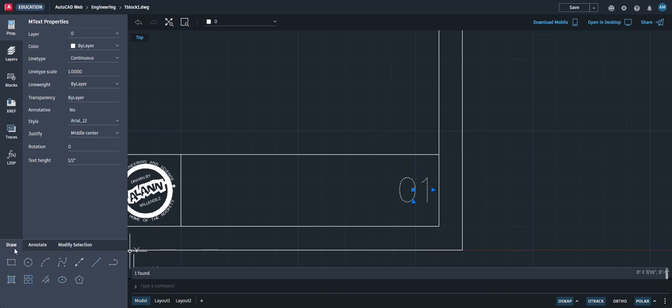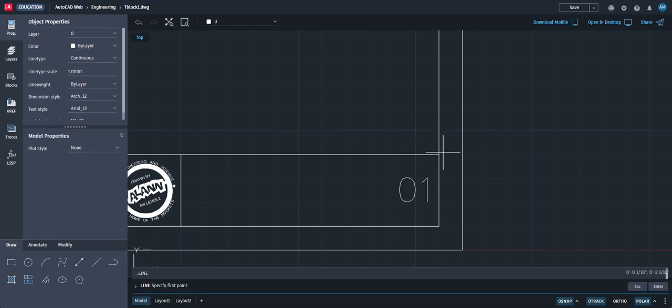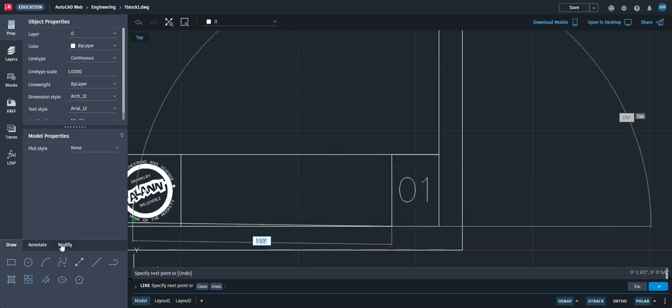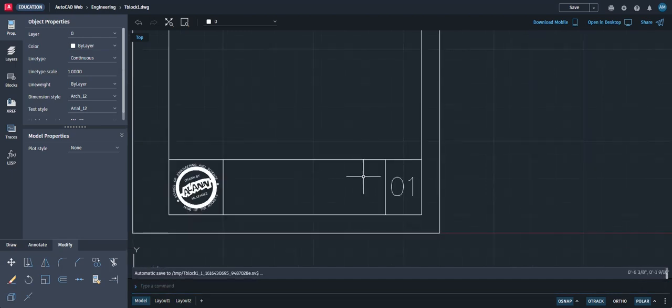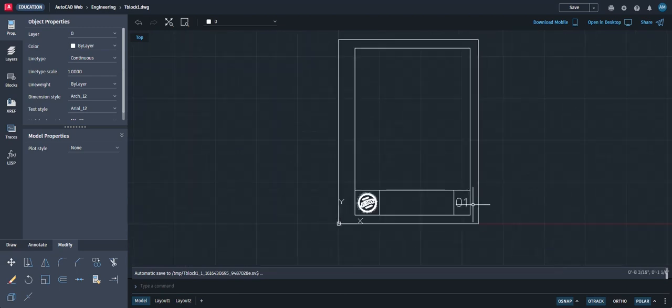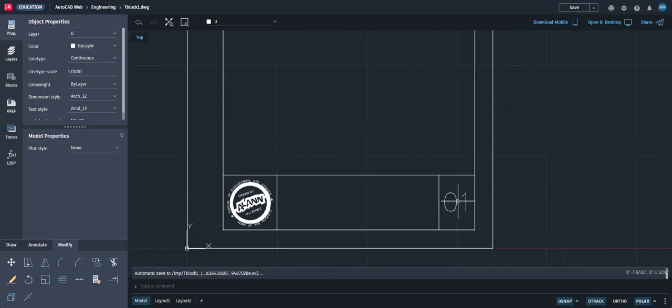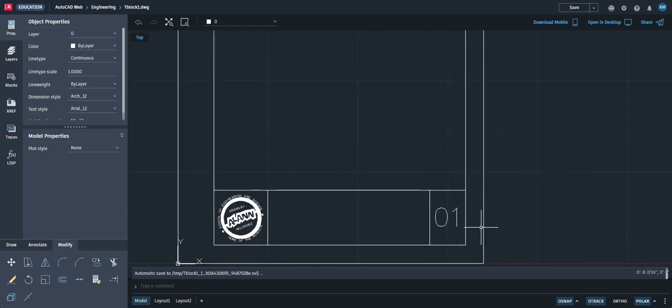So we're going to again click line, click here, go to the left, okay, and then type 1, enter, and then go down on a perpendicular, click, okay, and then let's erase that extra line that we did on top. Press enter or check here, and then you have now your sheet number. That's 1/2 inch. That's the first drawing that we're going to do using this title block. But I simply don't like this style of text, so we're going to change it next.